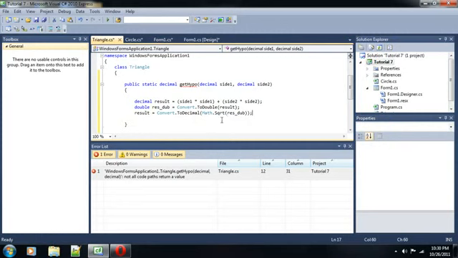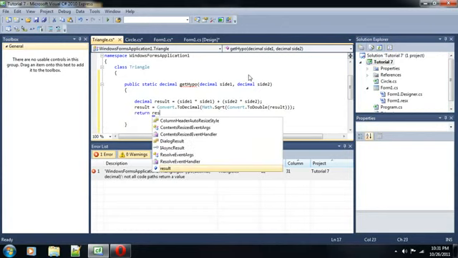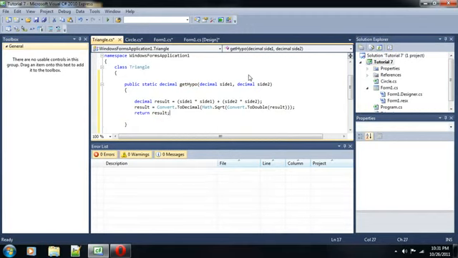I guess if we really wanted to, what we could do is replace res_dub with Convert.ToDouble(result) right here, and just mash it on and get rid of that whole line. So let's go ahead and do that. It looks awkward and gaudy, but it works, and it condenses it down to one line. And now we can just return our result, and now we have no errors. There we go.